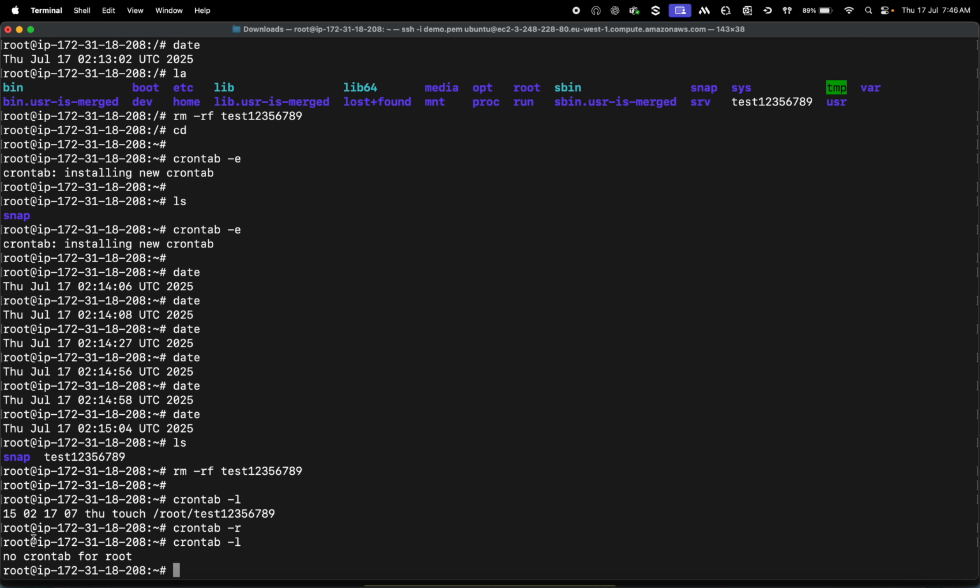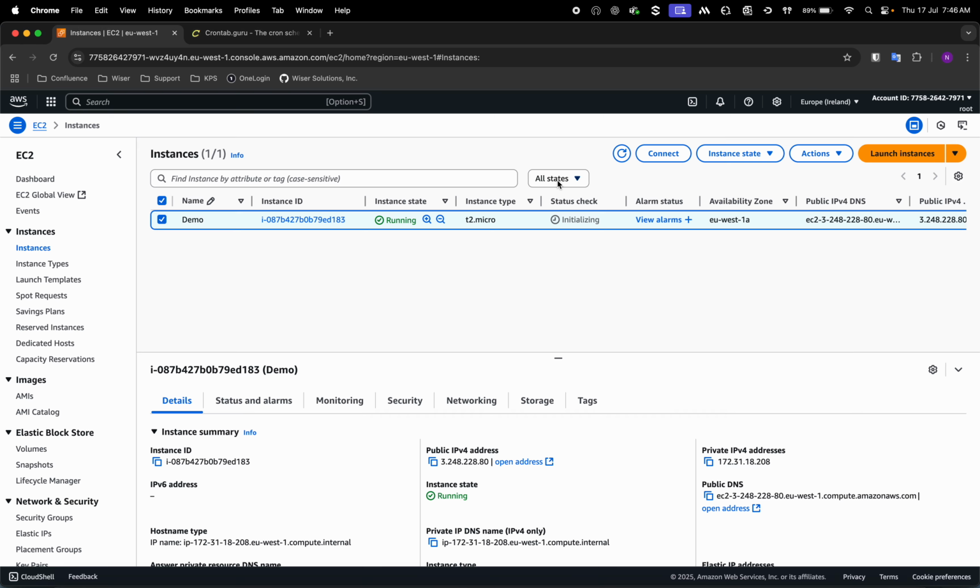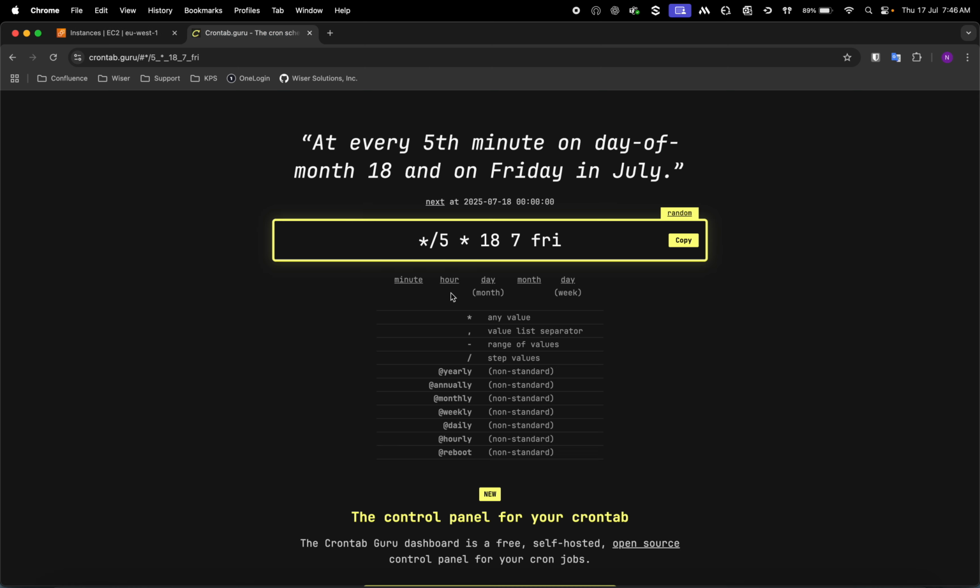See now, I told 2:15, I mean 2:15 in UTC timing. So by 2:10 or something, I stopped the Linux machine. I just went here and stopped the Linux machine. The cron job won't run. The cron job will run only when the system is running. Otherwise, it won't run. Got it? So make sure the system is running. Of course, while practicing, you'll do it maybe 5 or 10 minutes like that. But in general, in organizations, we don't turn the systems off like that. We'll keep it running unless it's necessary. So if we have cron jobs like this, the system has to be running.